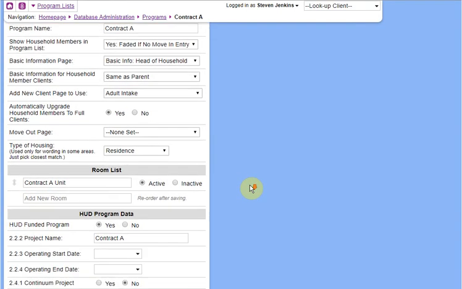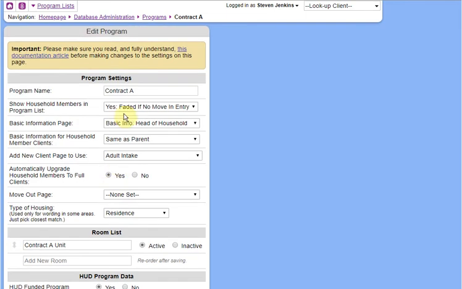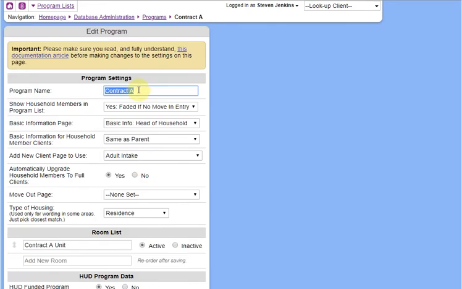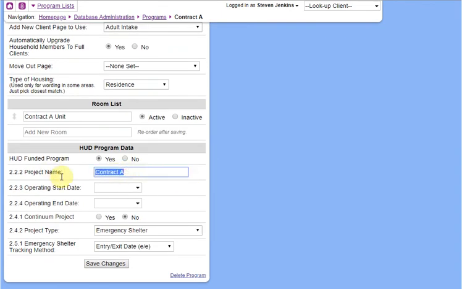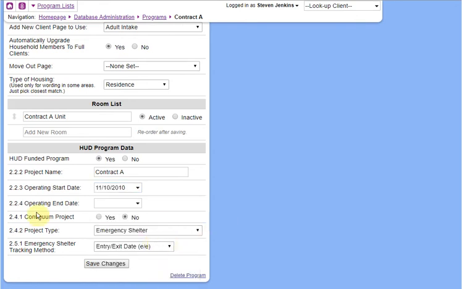We need to go click there, and probably going to need to answer some other HUD related data that HUD wants you to have. So maybe the wording that you have for the program in EmpowerDB, you would actually want it to show up on the HUD report as something else. So maybe in the database you would say Elm Street Shelter, but when you generate the actual report for HUD, you want this project name to be in there. And maybe you started this thing back in November of 2010, and maybe you've ended recently. So answer those questions there.